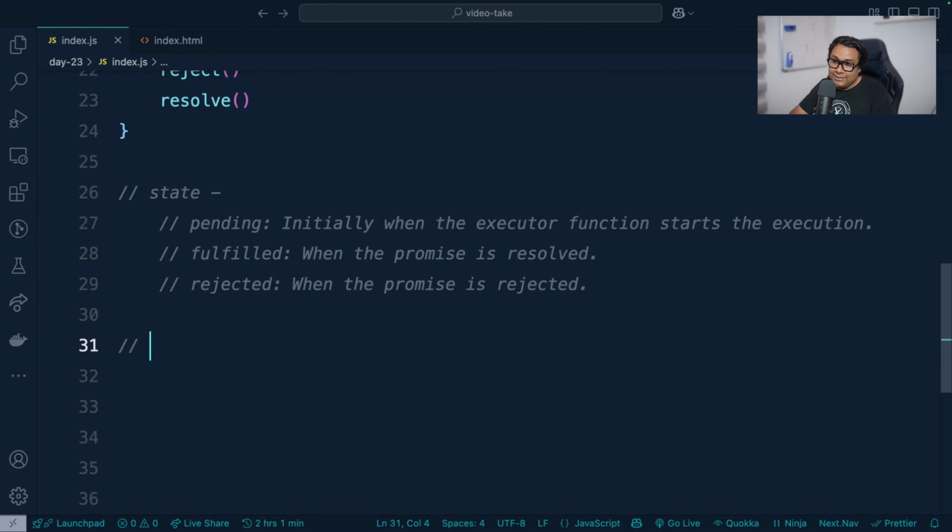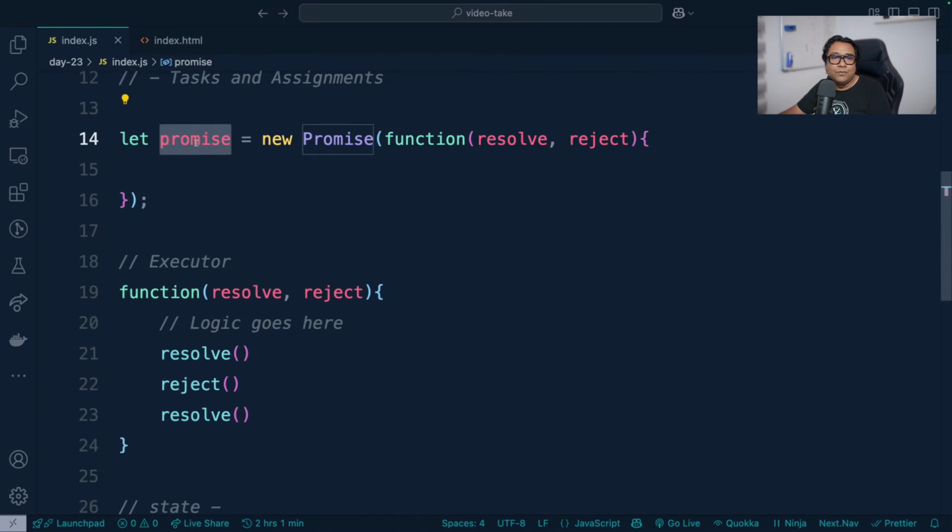Now along with state, there is one more thing that you have to keep in mind. That is called result. What is result? This promise has to give you something. Right? We took an example of Amazon. You have booked a laptop. So once the promise is successfully delivered or fulfilled, you will get the laptop in your hand. So that's the thing that the promise should give you. If the laptop is lost, bad luck. So in that case, what do you want to get? You want to get a sorry from Amazon, maybe, or they will reissue another laptop.